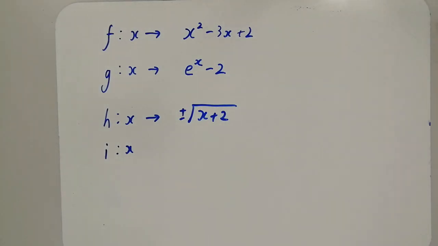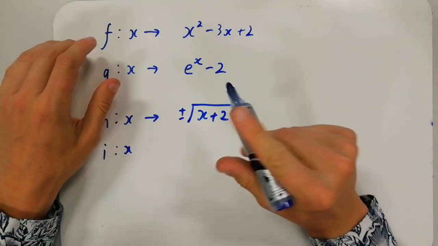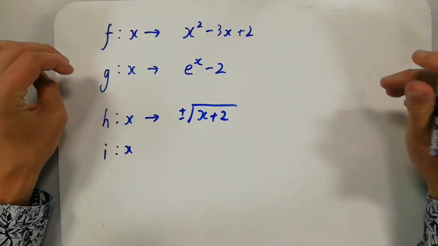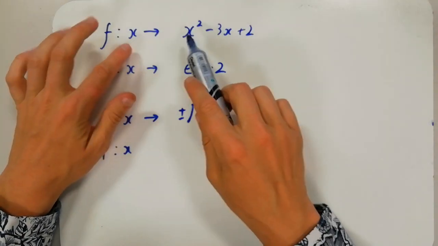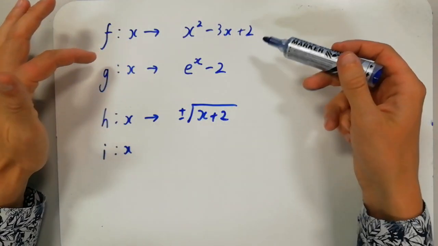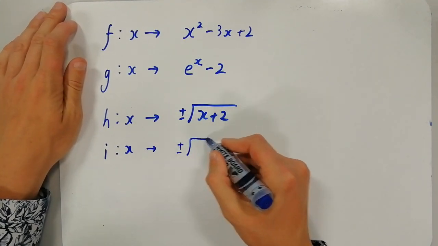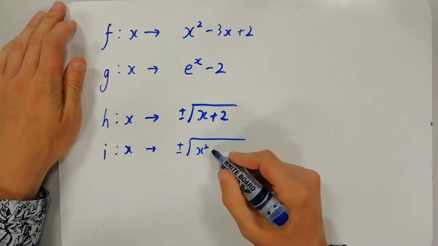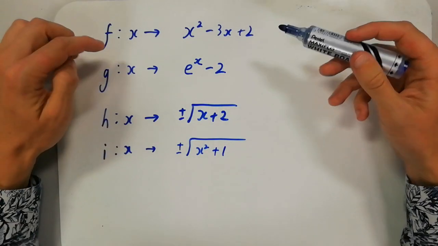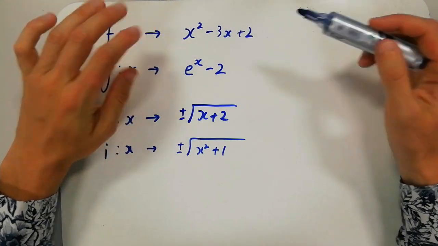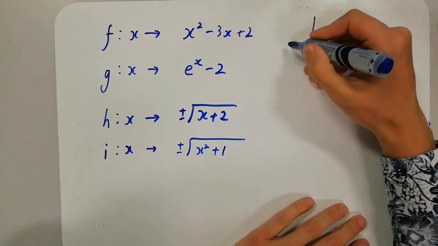Okay, let's consider mappings. Mappings are very similar to functions that you've met, and you'll see how we define functions specifically later on. So we have several different types of mapping here. If we take this one as our first example, in this mapping we'll just quickly sketch a graph of what it looks like.